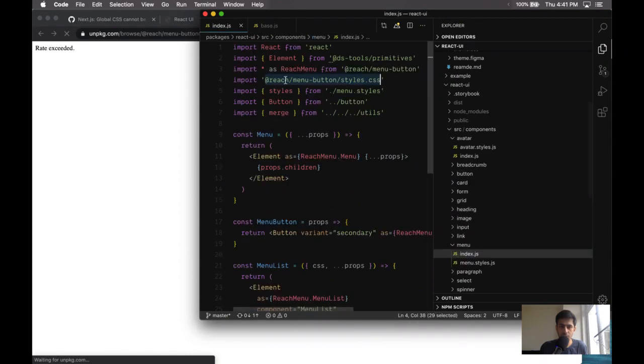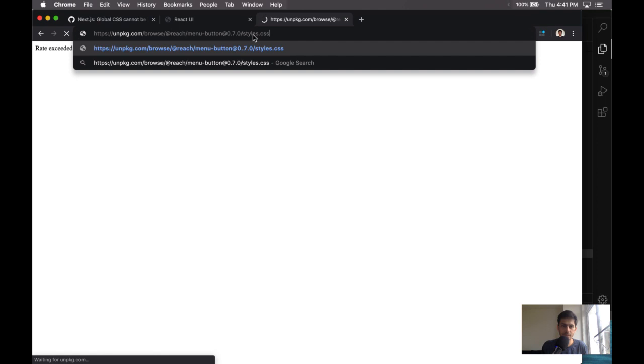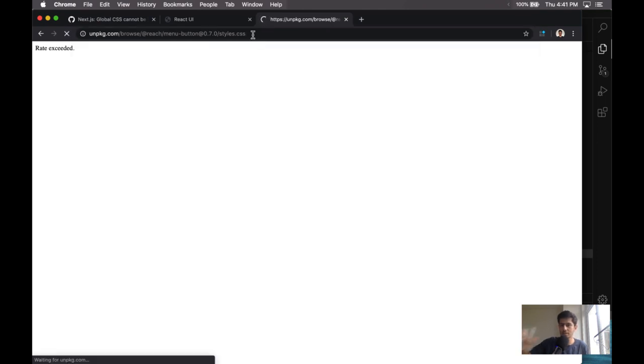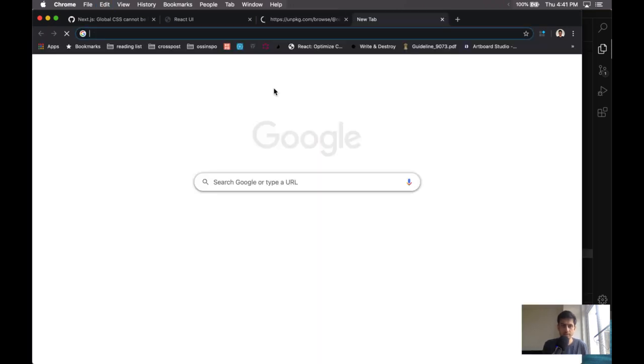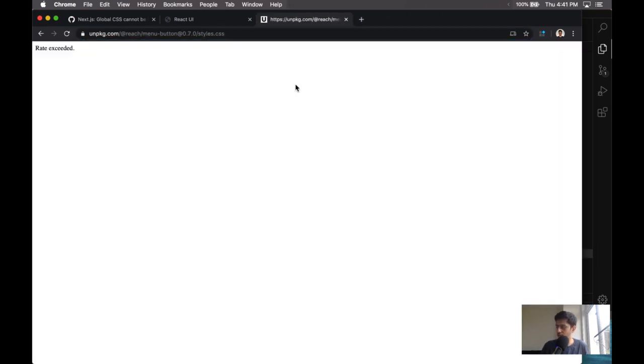But I'm sure I can just open this file. I think this should work. Oh, this is not browse anymore. Okay, this is too slow. So while this is loading, we can... Yeah, so this is not gonna load, that's stupid. Okay, I have another way of working with this.